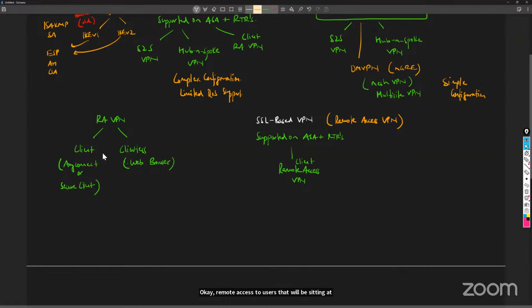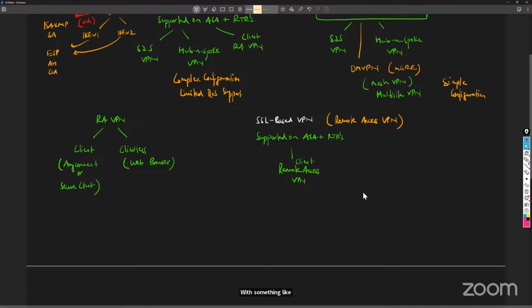And when you have a client, the user must have some sort of Cisco software, in this case either AnyConnect or Secure Client installed on his or her computer, which will enable a secure communication with something like an ASA or router.